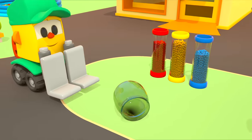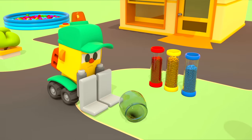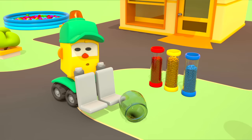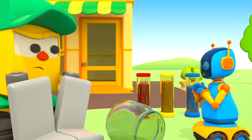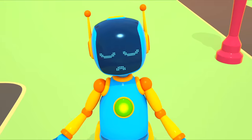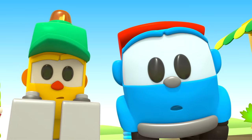Who took the cookie from the cookie jar? Robot took the cookie from the cookie jar. I didn't take the cookie. That is true. Not you. Not me. Not he. Then who?